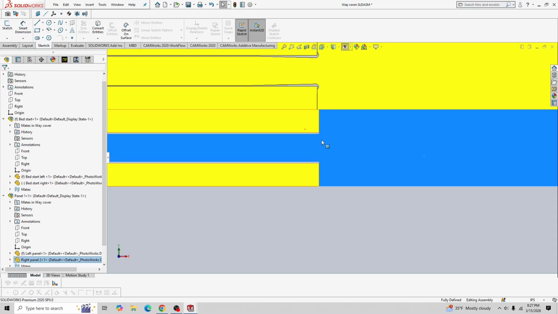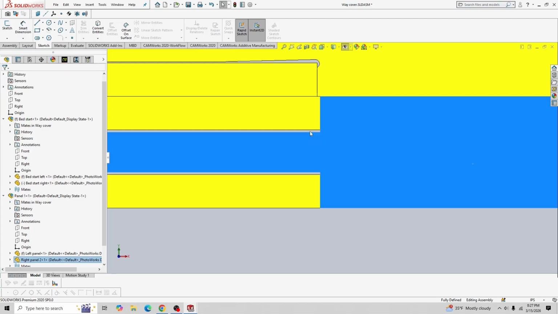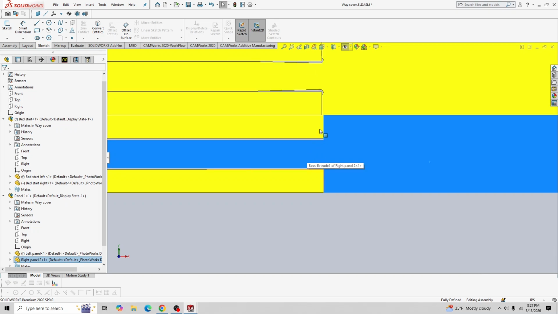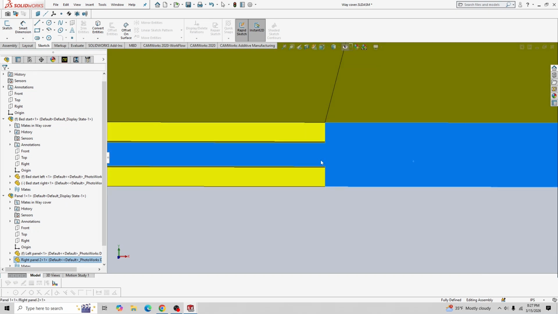But if you notice on this part here, we have our clearance between our 2, and that's all fine. The only problem with this is when you 3D print this, sometimes plastic can expand a bit, and that causes binding issues when you go to put these 2 pieces together. You'll have a little gap in here.